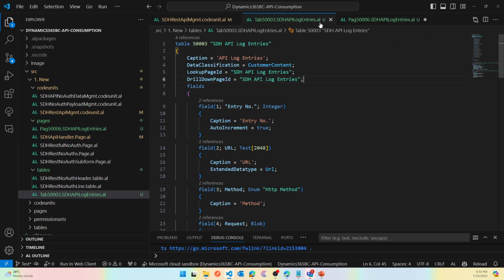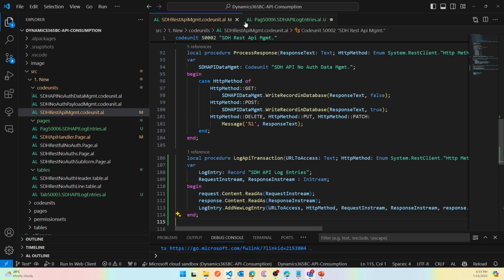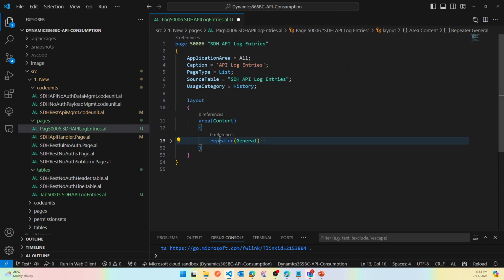Okay, so you have the table, we have the code which adds the data into it, but the last but not the least thing is to download those actions. So I already have another app where I have used a similar kind of thing, so I'll just copy paste the actions. I'm going to create two actions into this.